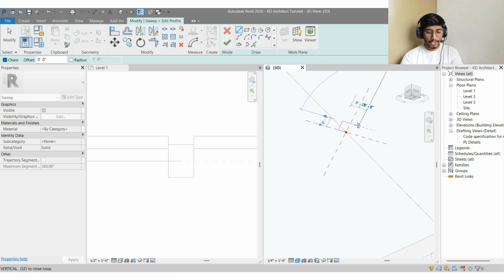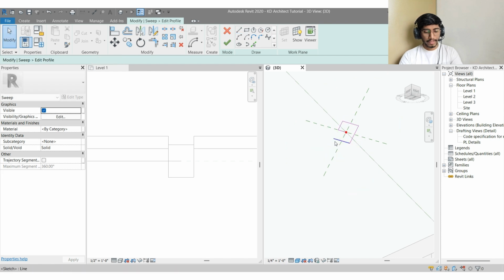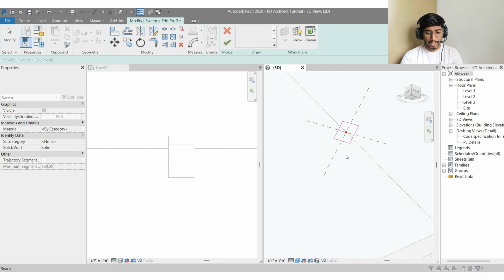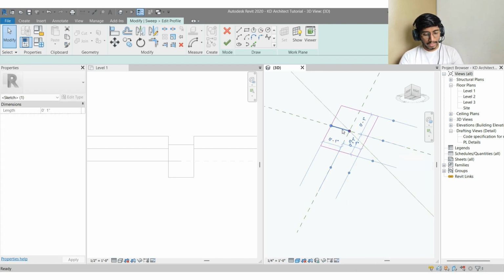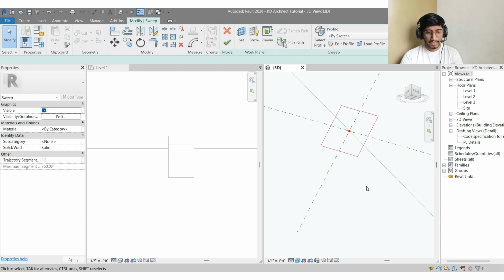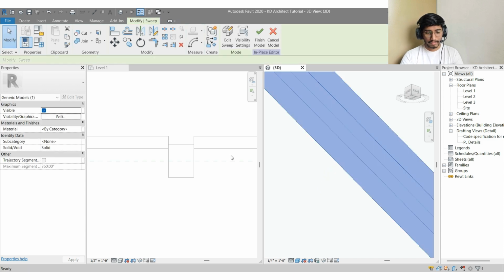Here we'll make 2 inch, also over here we'll add 2 inch, similar way. Now we'll trim and extend over here. So we have the pattern over here. Delete this line, and click finish.